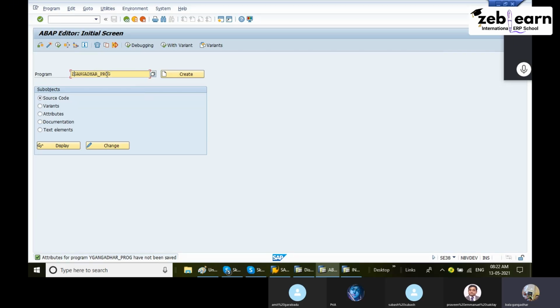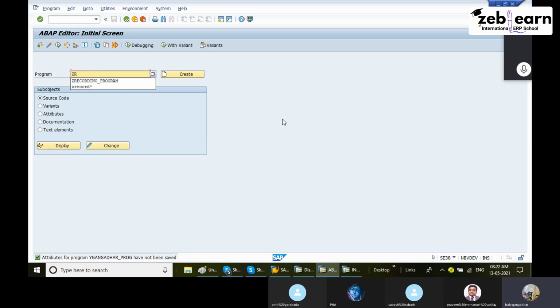After Z you can use any naming conventions. Some particular clients use particular naming conventions for clarity. If Z is the starting letter, it means customization. R is nothing but a report.